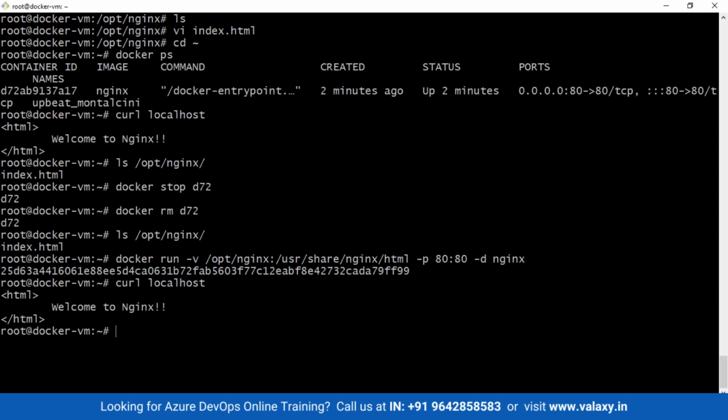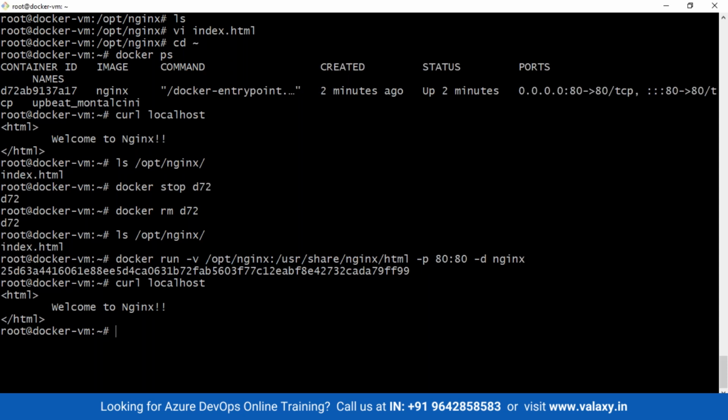Persistent volume will make sure whatever configuration. So this is just an example of a static application. Same way, there is no hard and fast rule that you can have only one volume mounted. If you want to have 10 volumes mounted, where in one place you're keeping a static file, in a second place a dynamic file, in a third place an Nginx configuration, in a fourth place some database mapping, it's up to you how you do the setup. This is the same way you will follow to get all those things mapped to your particular containers. Okay, make sense? So this is a classic example of how you do volume mounting in Docker.